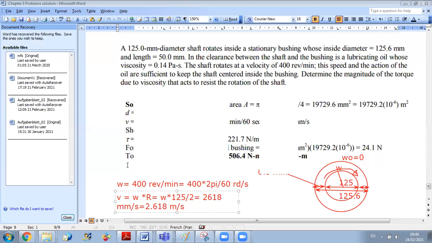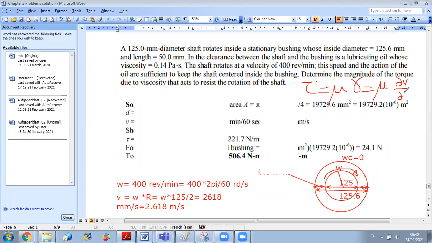Now, the next step is to relate to what we know. We have seen together that by definition, the shear stress tau is related to the gradient of velocity through the viscosity. It's the viscosity times the shear rate, gamma, if you want to call it. So it's equal to mu times del V by del Y.